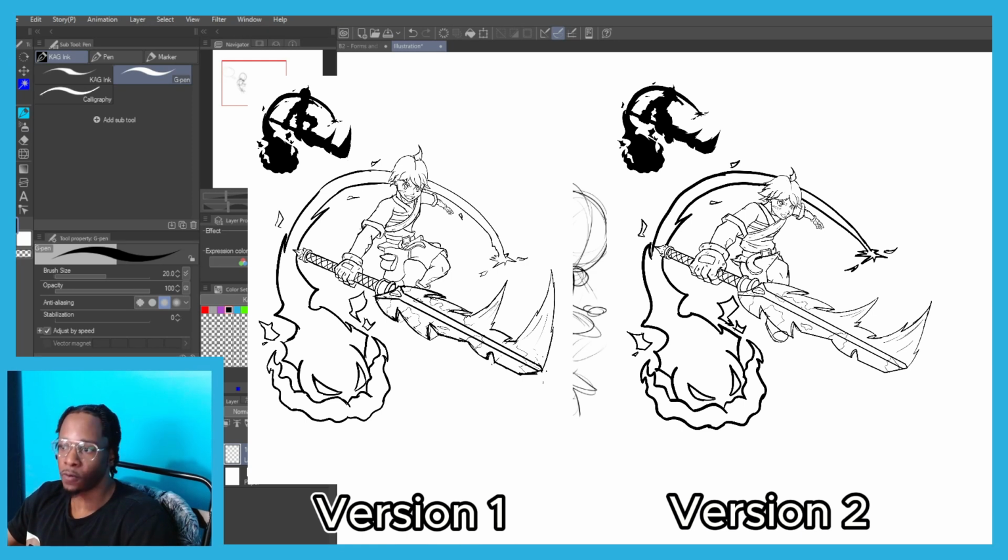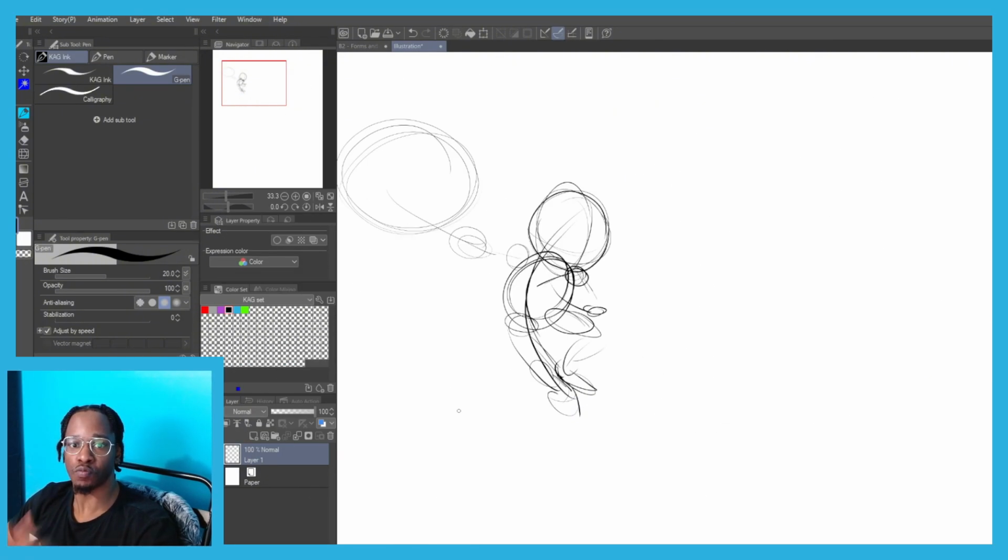But at some point, you need to stop thinking about how to draw the body, and think of how to draw the movement of the body doing a certain pose. It's two different ways of thinking, because when you think about how to draw the body, you focus on how to make it look good instead of thinking of the action or the movement of the body. And thinking like that helped me do the second version that I showed you guys earlier in the video. And this is what I'm thinking right now.